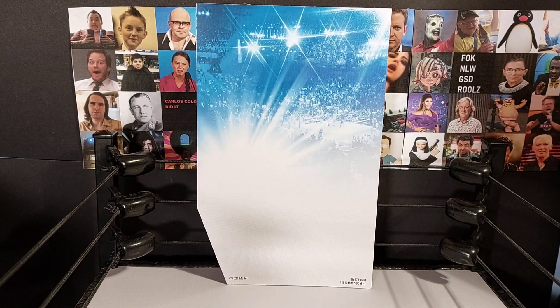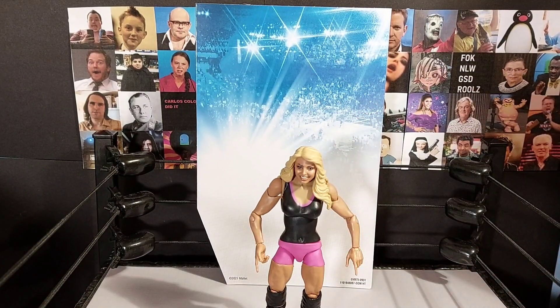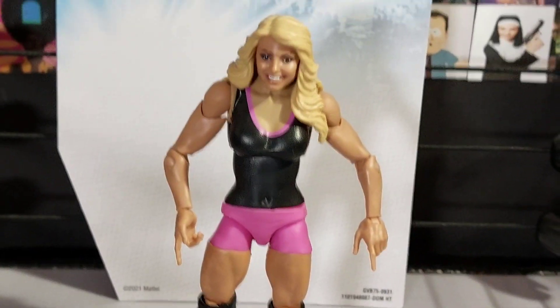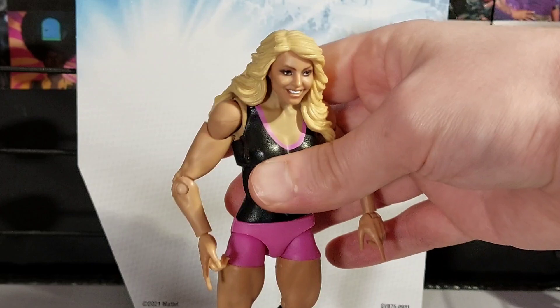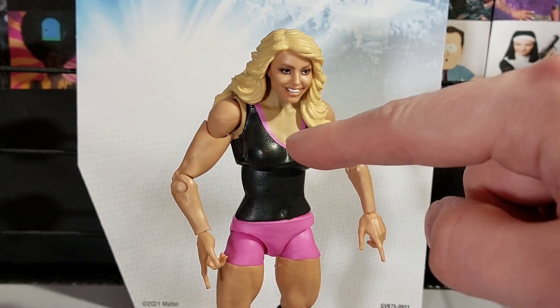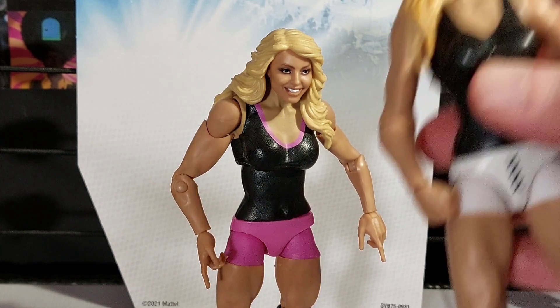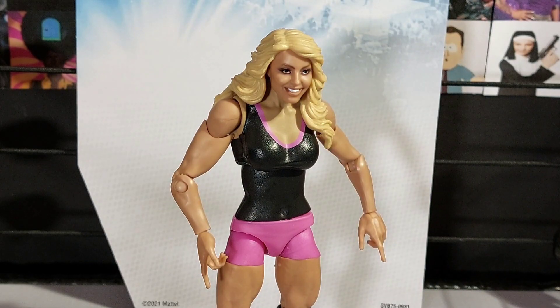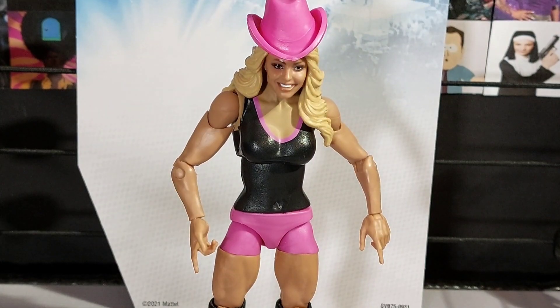I ended up doing the head swap anyway just to show people in case they're interested - here's what it looks like. Honestly I think this looks great. One thing I did worry about was the skin tone - on video it looks kind of bad because of shadows, and as you can see it doesn't really match her torso or chest, but it does match her arms. The head that was already on her probably didn't match the torso either - it's quite a noticeable difference. I think that's absolutely fine though, and this head looks great on this figure. Let's pop the hat back on.